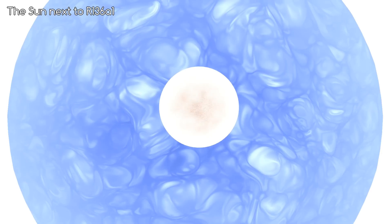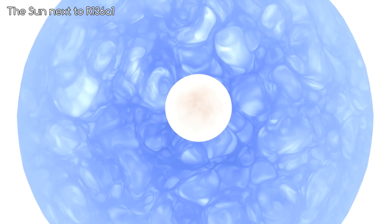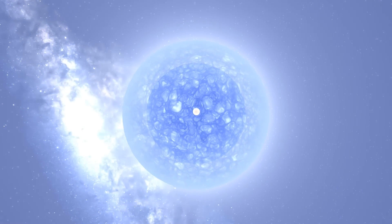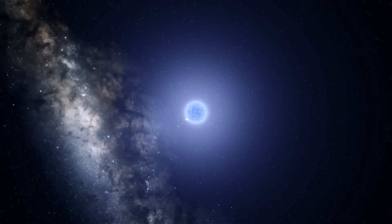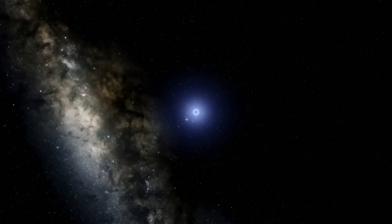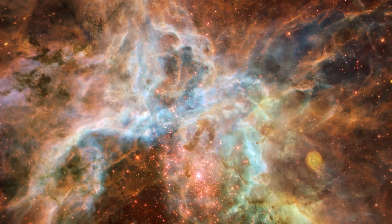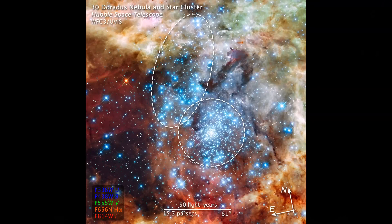While R136A1 is the most massive star, it isn't the biggest, although its size still dwarfs the Sun. As always with these massive stars, it will only be short-lived, and it will almost certainly become a black hole at the end of its life. In the meantime, it's shedding its mass through solar wind at a very fast rate — since its birth, it's thought it's already lost 50 solar masses to space. Overall, the R136 star cluster is thought to be only about 2 million years old, and it's currently merging with another nearby cluster, the two together making up NGC 2070.